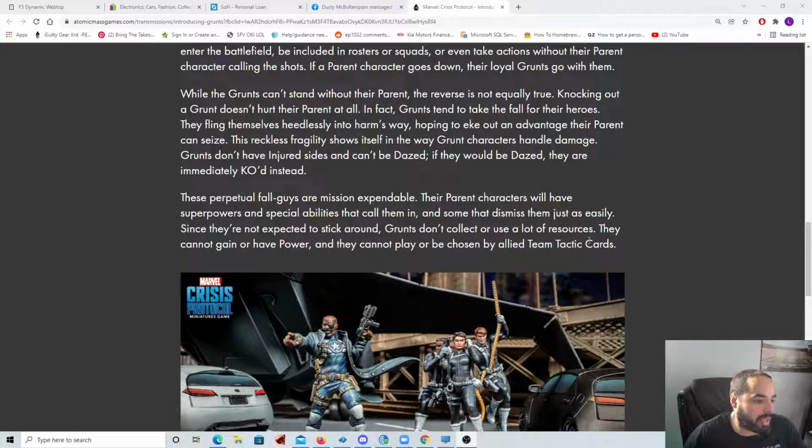Another interesting thing here is that they cannot gain or have power. So the grunts cannot gain or have any power, and they cannot play or be chosen by allied team tactics cards. Why that's really good is that what I was concerned with was, once these grunts come in, it could be a situation like a card like Field Dressing, for example. Your minion gains 4 power, and then the minion is able to spend the power to use Field Dressing rather than another character on the pitch. That was one of my concerns. They can play Med Pack, they can play Patch Up, any of the really good cards. You're basically saving power for something that's not even part of your team yet, since you're summoning it later in the game. They shouldn't be allowed to do anything like that. That was one of my concerns, that they can use team tactics cards like that.